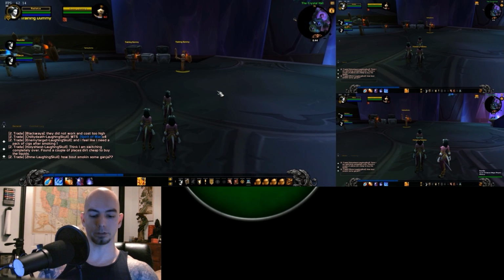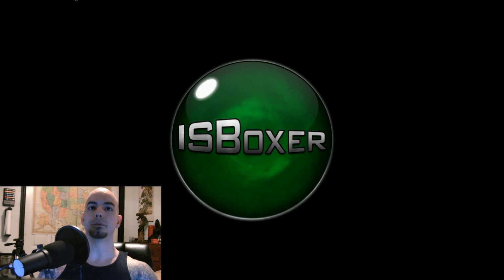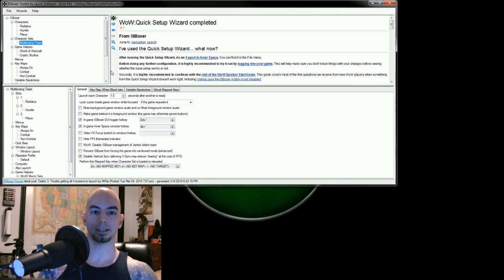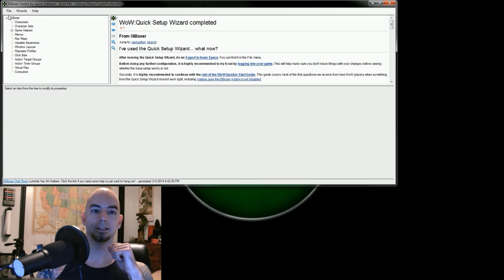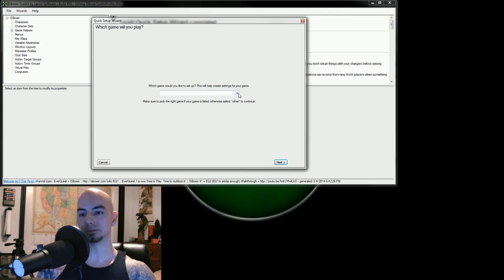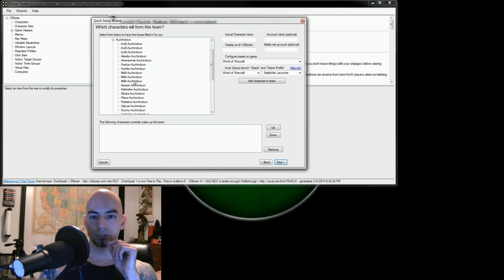So what we're going to do now is log out. We're going to exit the game. We're going to bring up this. And now I'm going to use the wizard and show you the exact same thing, but with the wizard instead. So file clear, delete everything. Wizard, quick setup wizard. We're using this for World of Warcraft. Next.